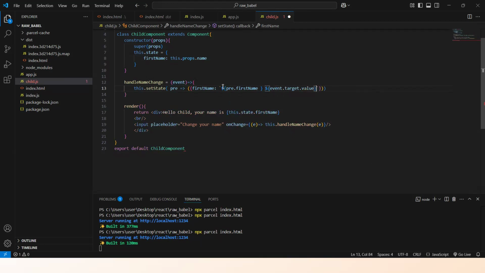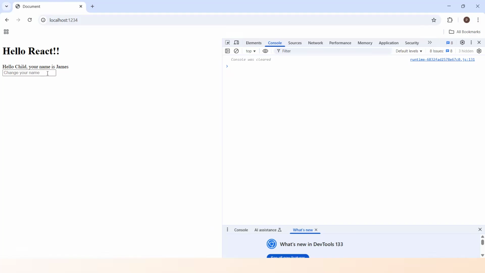I don't need to explain my code here. I'm using template literal. You already know what template literal is. So what I'm doing here is that whatever I get from whatever I'm typing into the input element, I'm concatenating it with what they have already. So if I go and save, go to my browser, I still have my James. So I can just say James Doe. You can see it's been appended.